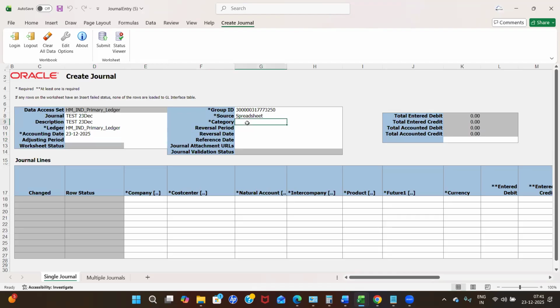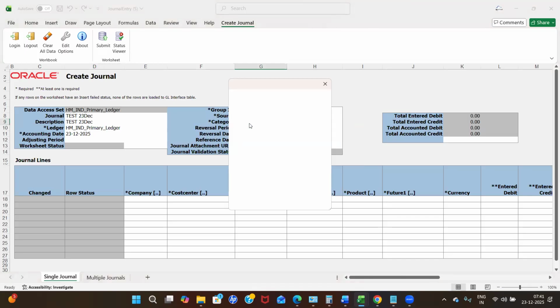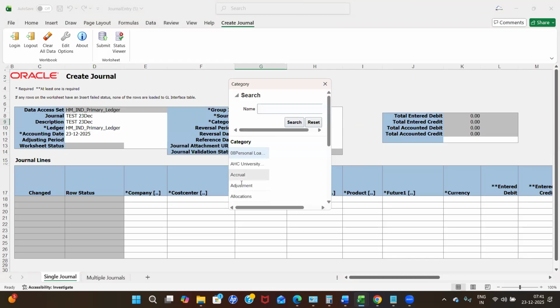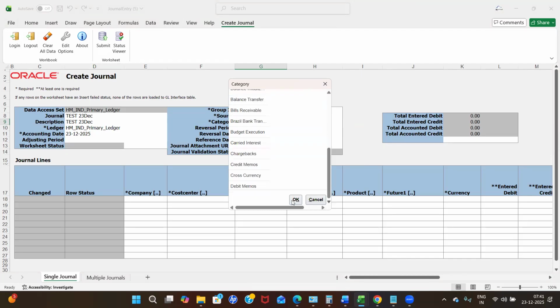And the category of the journal you also need to enter. Okay, or else you can select. If you double click on the line, it will show you the list of values. I'm selecting the adjustment journals. Click on OK.